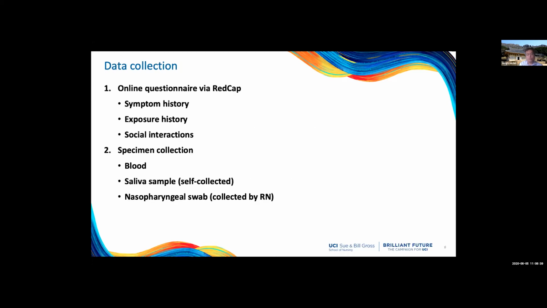Data collection will involve online questionnaires via REDCap focusing on symptom history, exposure history, and social interactions. We'll also collect blood and respiratory specimens at each of the time points. That includes self-collected saliva samples as well as nasopharyngeal swabs collected by an RN. Again, the goal here is to determine whether testing saliva samples will give us similar or the same results as the gold standard, which is the nasopharyngeal swabs.